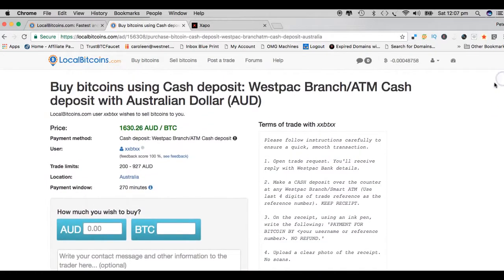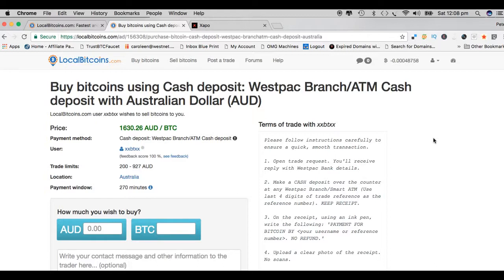That's where you find that information anyway. So once you've decided on that, you simply fill in these particular fields here: how much you want to buy. Put in the dollar amount or the peso amount or the yen amount or wherever you happen to be. That's where you enter that information. It will then convert that to how many Bitcoins you're going to get, and you follow this process, and that will get you your Bitcoins.